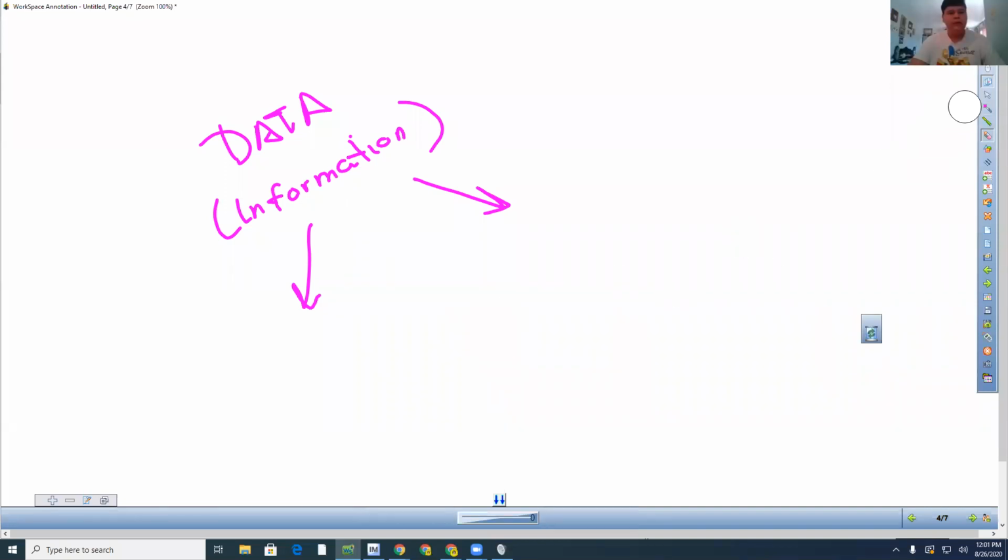Living and non-living. Oh, buddy, that's not that living and non-living thing. That's what the natural world is made out of. When scientists are collecting information, there's two types of information that they collect. What are those two types of information? Eileen, what do you think? Qualitative and quantitative. Very good, Eileen.